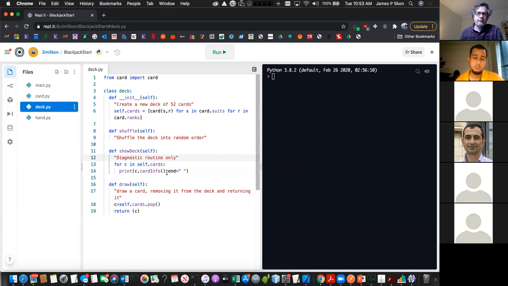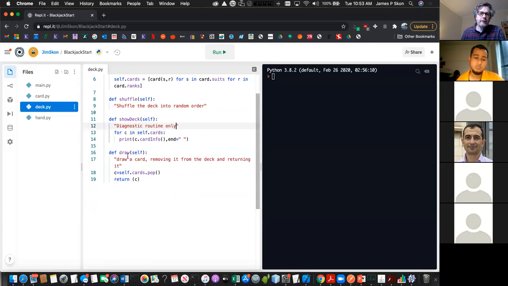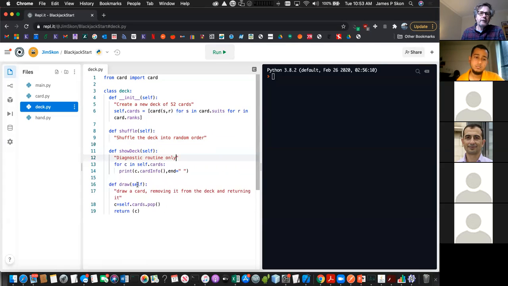That shows a list of all of the cards. And then here, you normally don't look through the deck, right? And then here's a function that's already written that draws by popping a card off the deck. So the only thing you have to finish here is the shuffle.